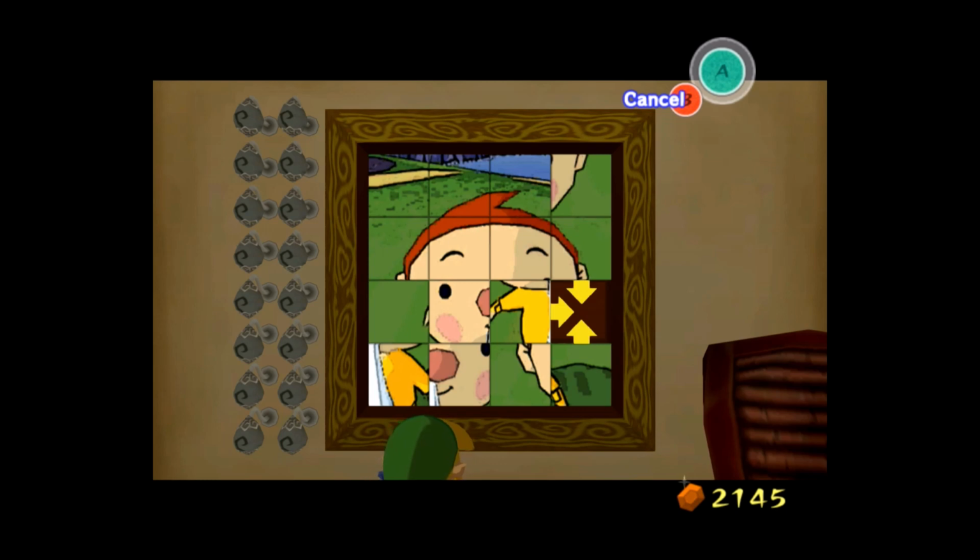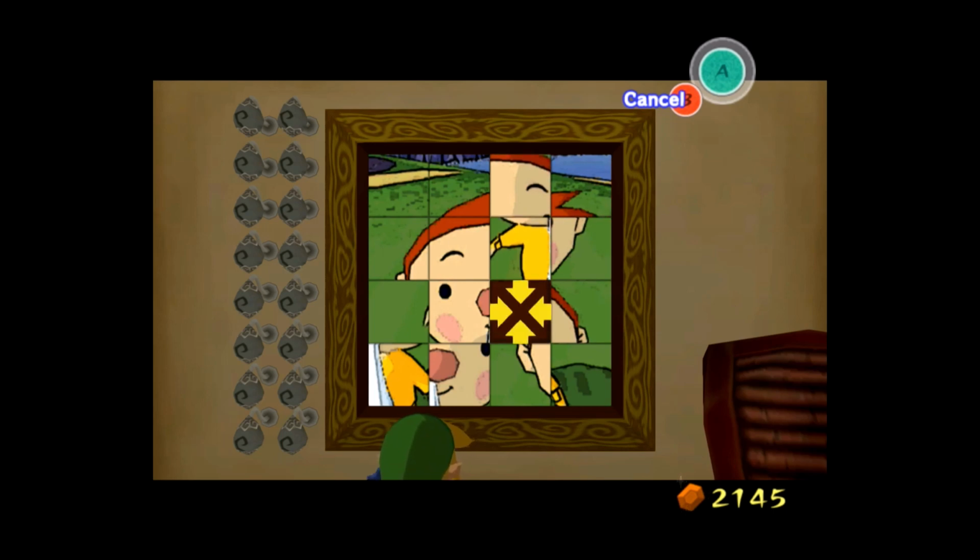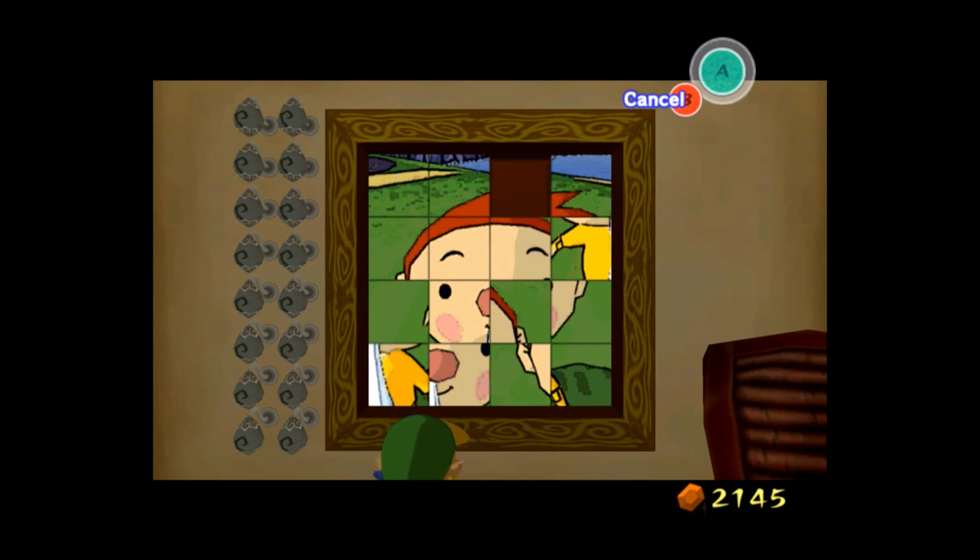Okay, but we need to get his bottom chin down now. His bottom chin is right there, so let's move that one down to there. We need the top of his head where it belongs. I think maybe we should start from the bottom row and work our way to the top row so we can end up in the top right corner, because that's the one square we don't have access to.